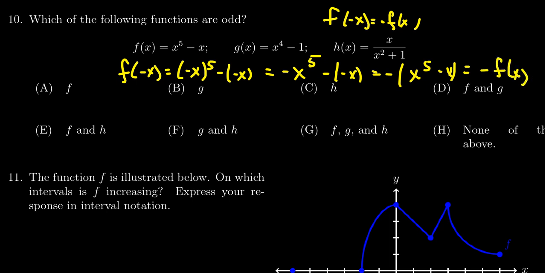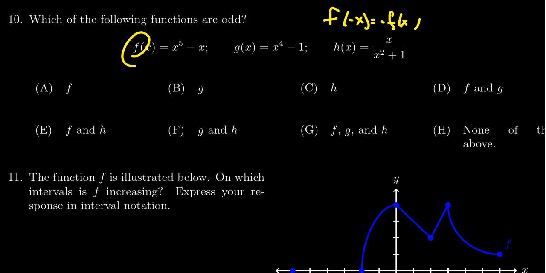So that's going to in general happen if you have a polynomial function with only odd powers, it will be an odd function. That's actually where the name comes from. So we should correctly select choice f.